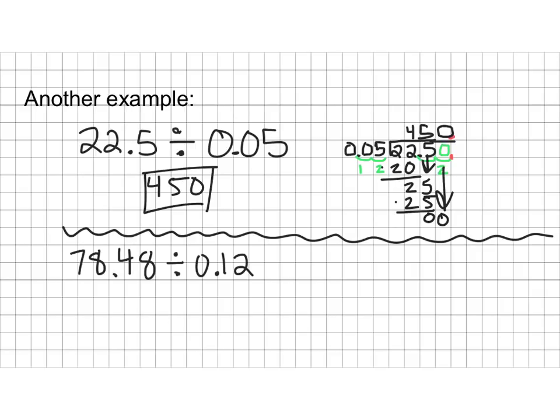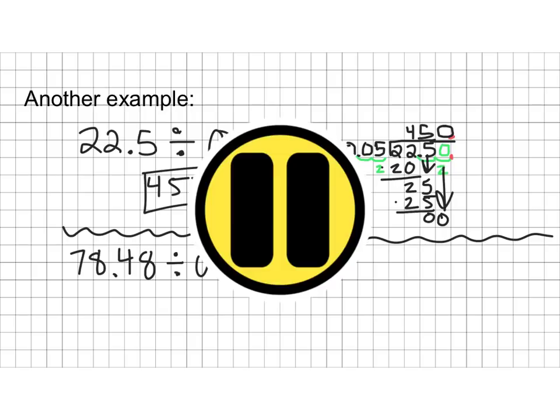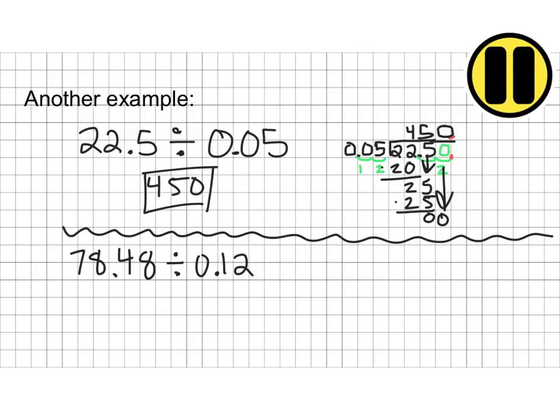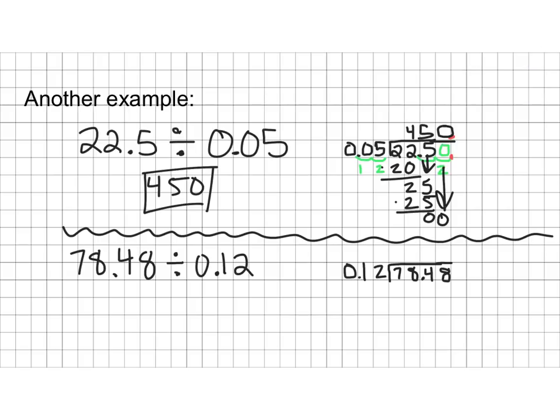All right, and let's do one more example. Once again, please pause and try dividing 78 and 48 hundredths by 12 hundredths. This time when we move the decimal, we don't need to add in any zeros whatsoever because we already have 2 digits. So we just need to put the decimal in its new spot up top. And we're dividing by 12. So if you have your 12s memorized, that's awesome. But if you don't, you might want to make a little list of them so that you have that to easily reference.